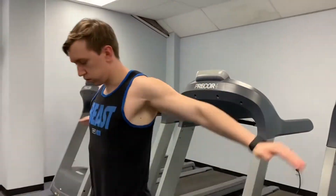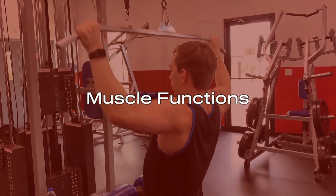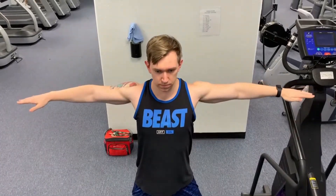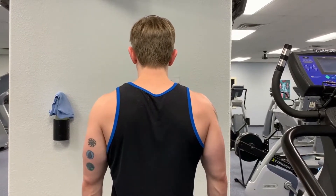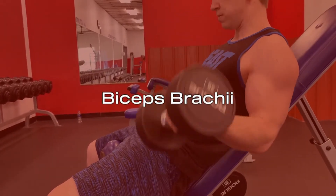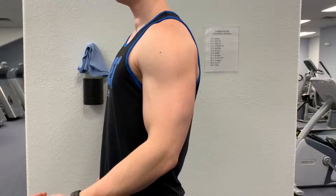For the purposes of this video I won't be covering the warm-up, but always make sure to warm up with some light cardio and dynamic stretches before jumping into a workout. The lats are mainly responsible for adduction, extension, and horizontal abduction of the arm. The traps assist with scapular elevation, depression, and retraction depending on which fibers are activated. The rear delts' main motions are horizontal abduction and extension of the arm, and the biceps brachii's main functions are elbow flexion, supination of the arm, and slight shoulder flexion.